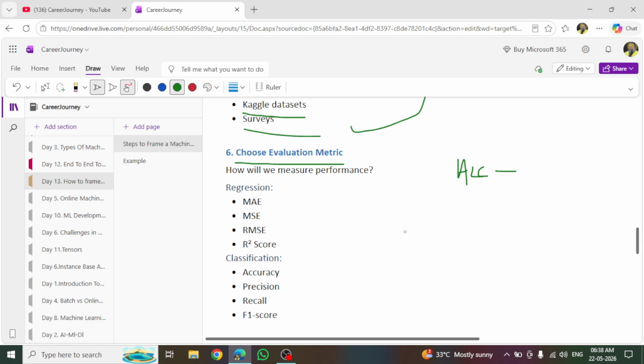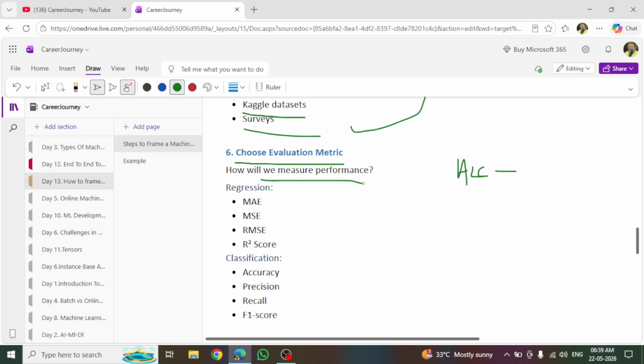Suppose you have developed a car price prediction model, and it gives 0.9 accuracy. It means 90% accuracy, and that's good for our project. And suppose sometimes it gives 0.5 accuracy. It means 50% accuracy. It's not good for deploying the model. It doesn't give the correct result as per your input features. So that's why the evaluation metric is most important.